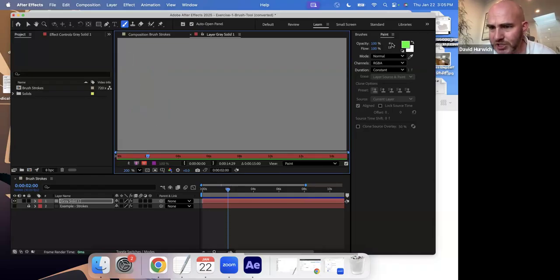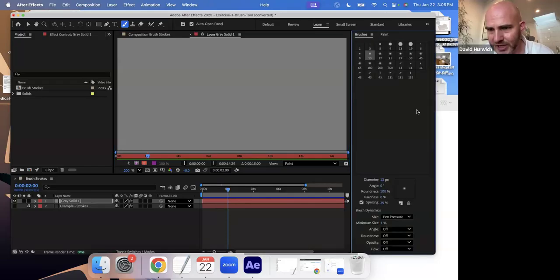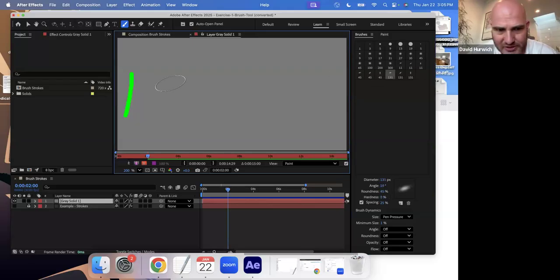If you want to change the size of your brush, I'm going to click this, and this allows me to choose from a preset brush. So these are all preset. I can click this and it's a certain type of brush, or I can click on this and it's a certain type of brush. We can also make our own custom brush.